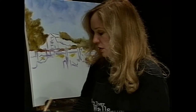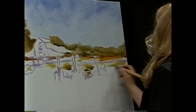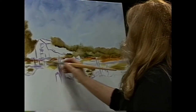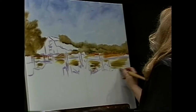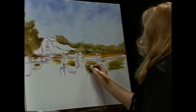Yeah, it was a little too much. Back to the more subdued. I'm toning it down, and I just toned it down by adding some of the little more muted mixture. Again, I'm doing side to side first. What do we have here that's different? That's actually a shadow. I'll throw some a little bit darker down at the bottom, a little bit cooler. Basically, what gives us separation is the dark and light and the warm and cool.